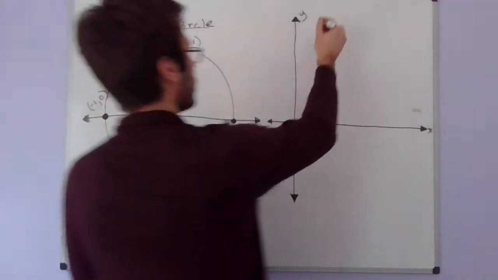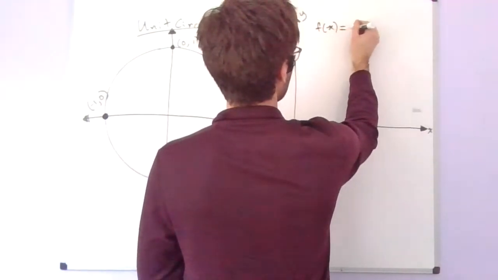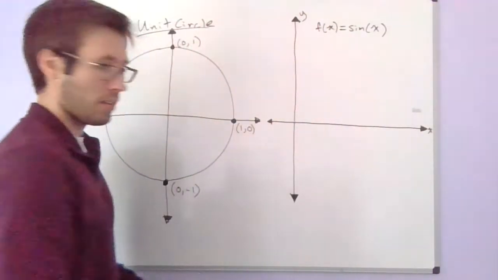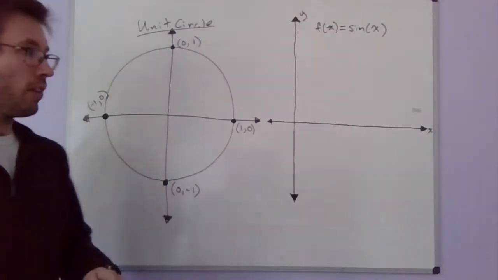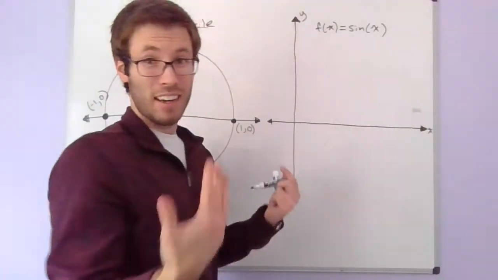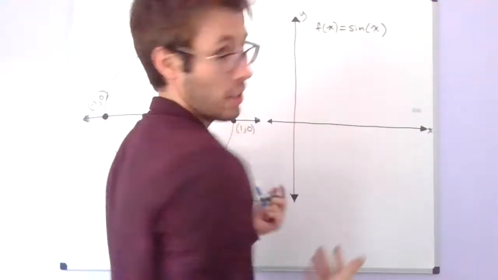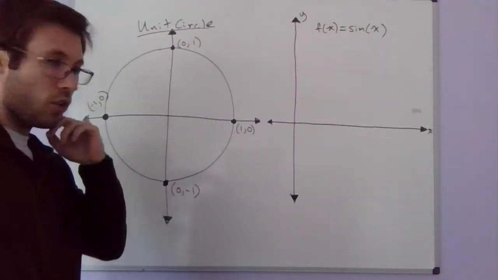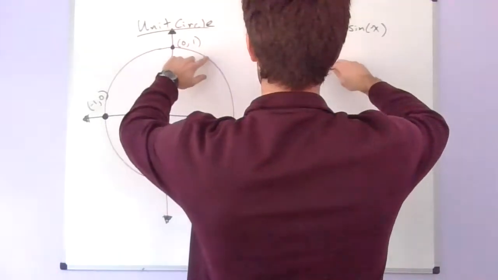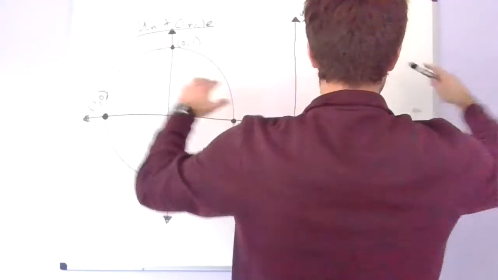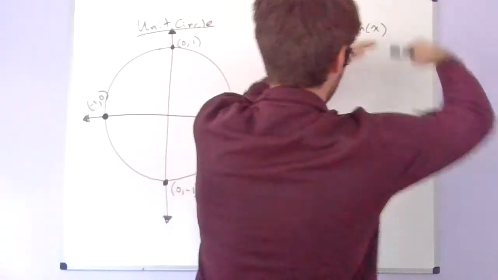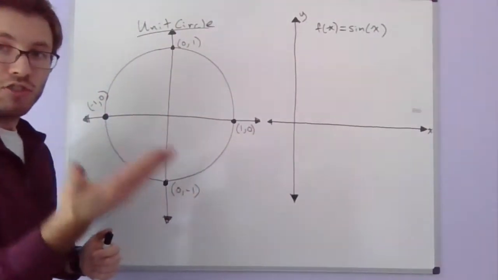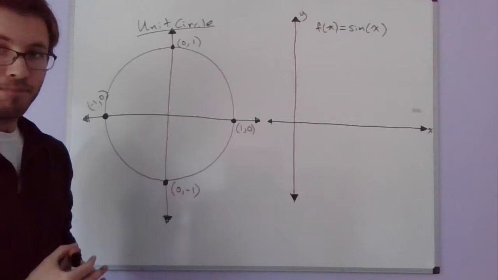Now, I'm going to first off plot f of x is equal to sine x over here. So I'm going to have my x values along here, and then these are going to be my heights. Now, sine x, you can notice, is going to be an oscillatory function. So we call it a sinusoidal function as well because it's referring to sine. It's referring to waves here. Now, you're going to notice that sine is going to have a range that's always going to be between 1 and -1 here. So it's going to be between this value and this value here for my y-coordinates. The reason for that is that sine always is your y-coordinate of your unit circle here.